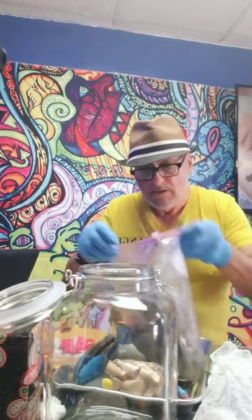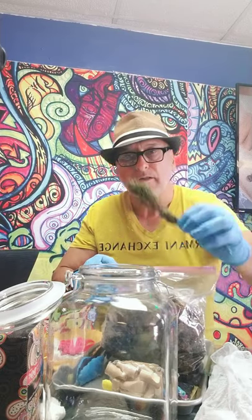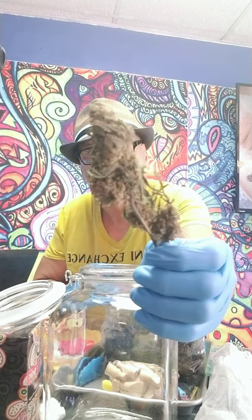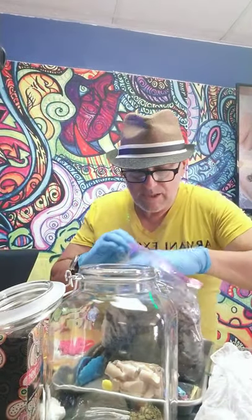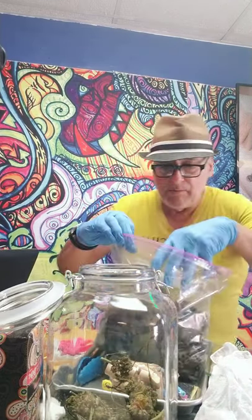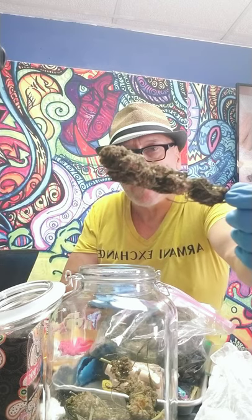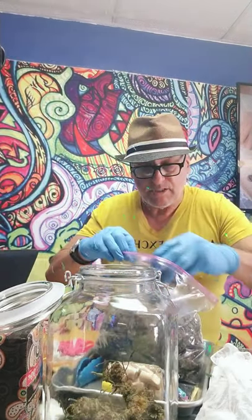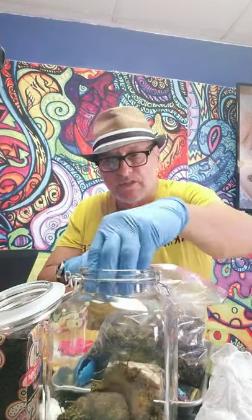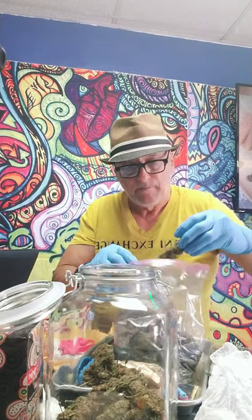Hold on — look at this bud. Untrimmed, all the sugar leaf, it's got all the good stuff on it. This is what you want. So what I started doing was I got on a regimen of CBD, using it twice a day. Pretty immediately I started to notice that the inflammation was starting to go away. My hands were starting to move better — that was within just a day. So I'm like, okay, this might be something that'll work. So I continued using it. One of my goals was to try to figure out how I could get rid of my back pain.